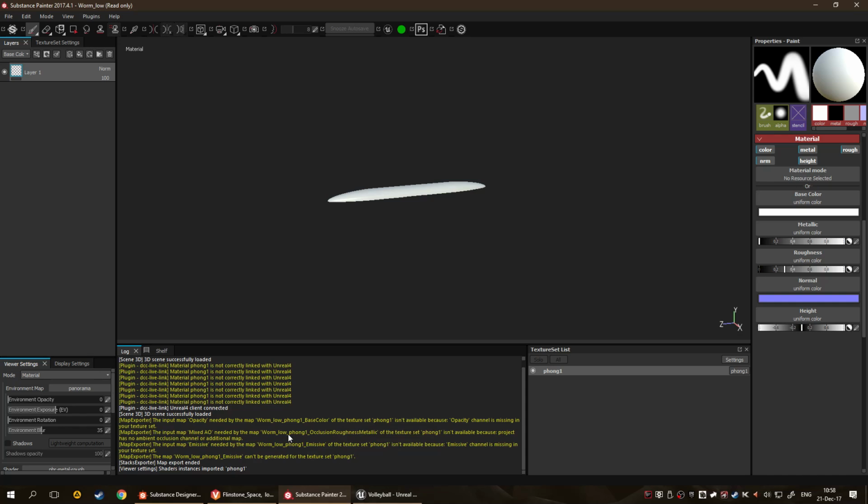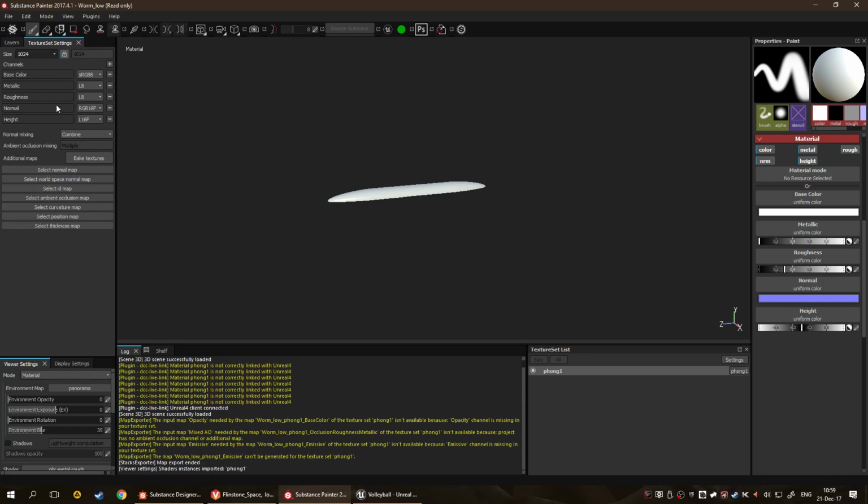Now, as you can see here in the log, by the way, whenever you have a problem, always check the logs first. They're great for information. As you can see here, we've got our input map errors being thrown. That is because we actually don't have these channels enabled in our texture set. That's obviously something you can easily fix simply by enabling them. Obviously, they also shouldn't be enabled if you don't intend to use them, because they bloat your overall game size and your overall memory piling up. You use a lot of memory if you just have a bunch of useless maps that you never actually utilize.